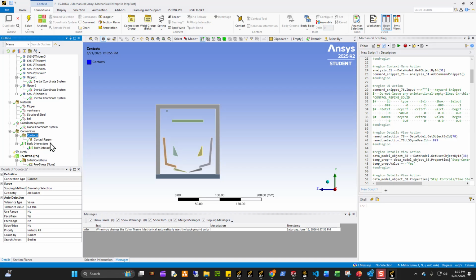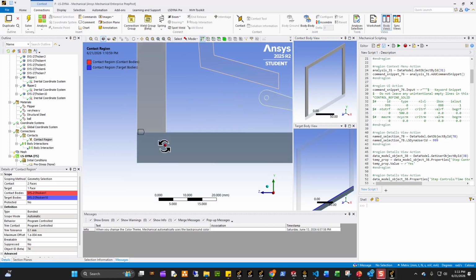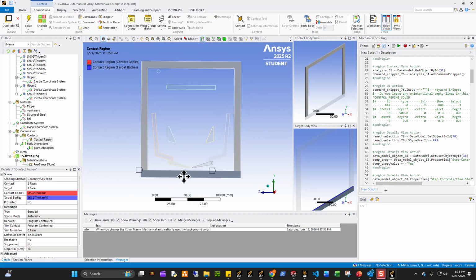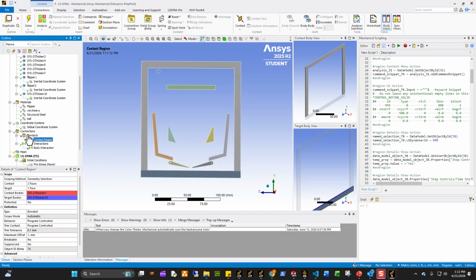And I think the only thing that showed up is between the bottom surface right here. Yeah, but this actually doesn't matter so much because I'm gonna actually fix everything. So this contact doesn't need to be there. But for sake of simplicity, I can go ahead and just suppress it. I don't really need this.